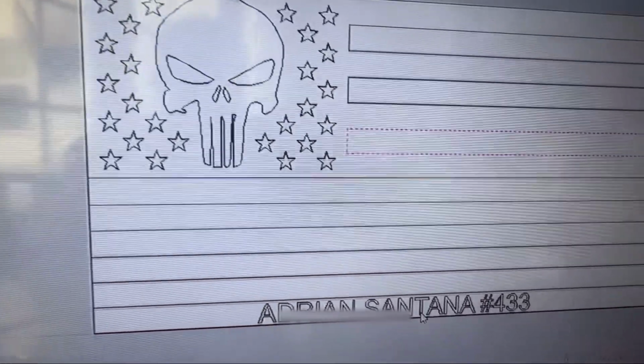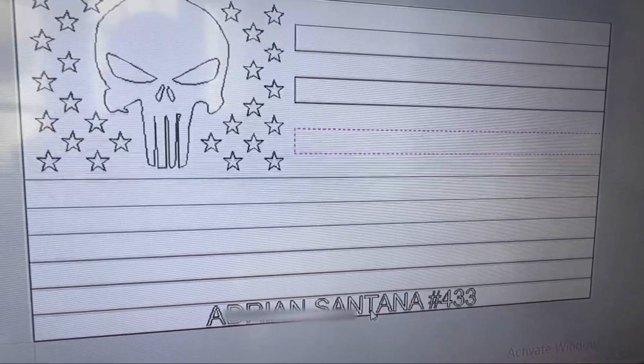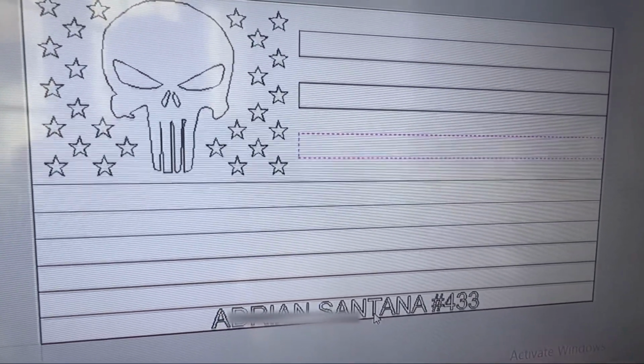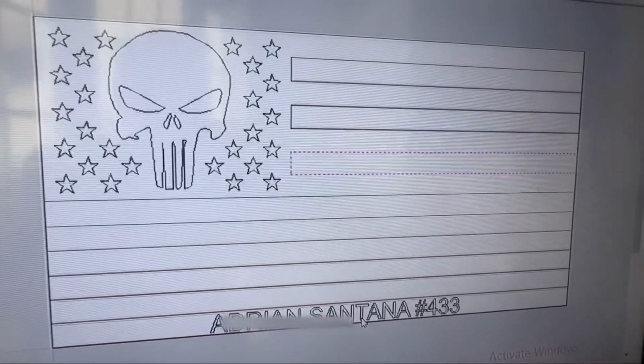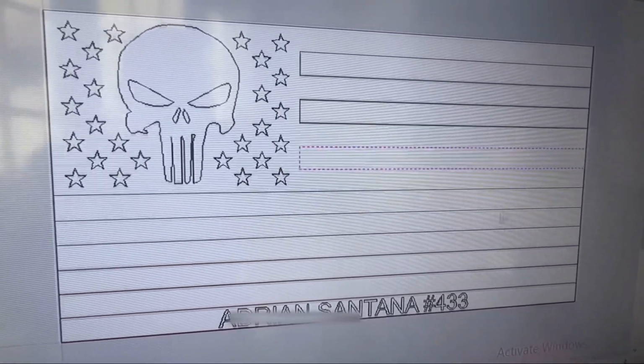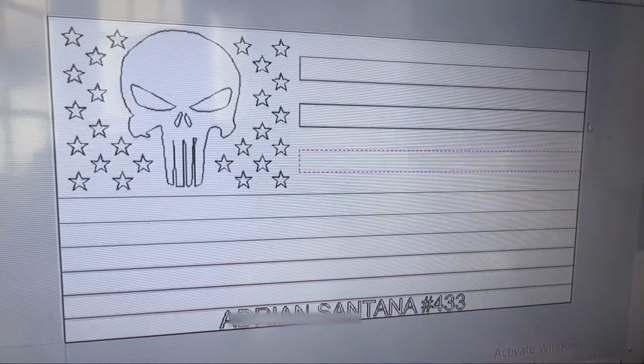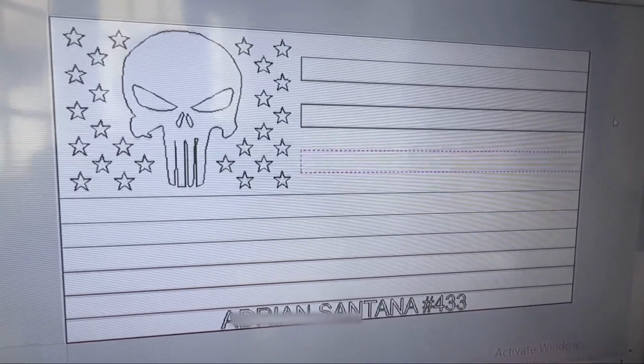And the last thing is I added the customer's name to the bottom. I'm probably going to blur that out. If you notice a blur, I'm just trying to keep people's privacy. I don't want to advertise. I mean, they're a civil servant, but I don't want to advertise everybody else's business.